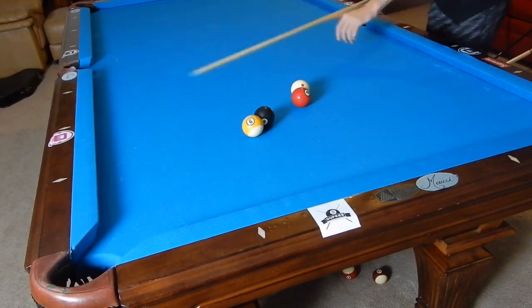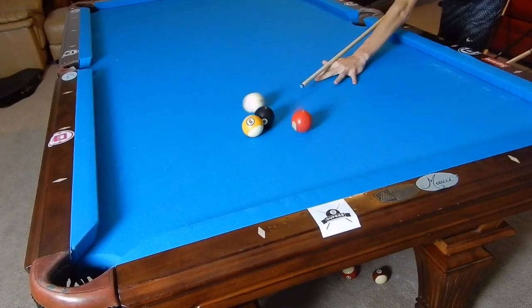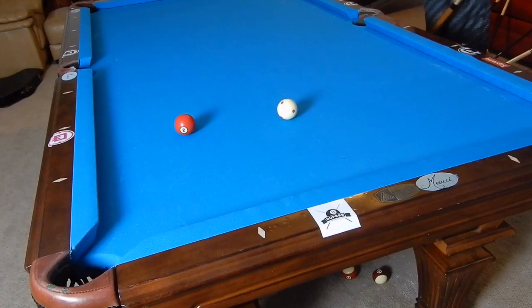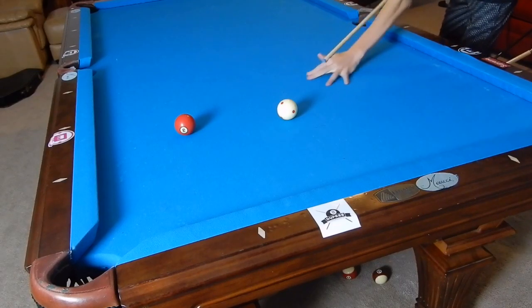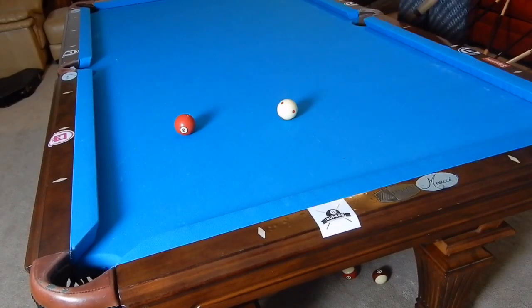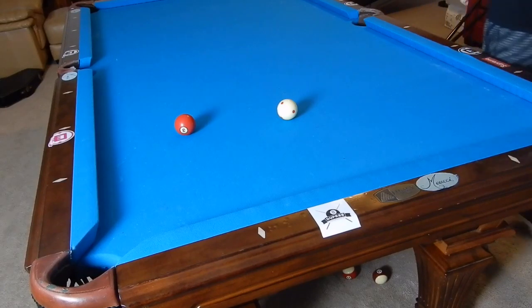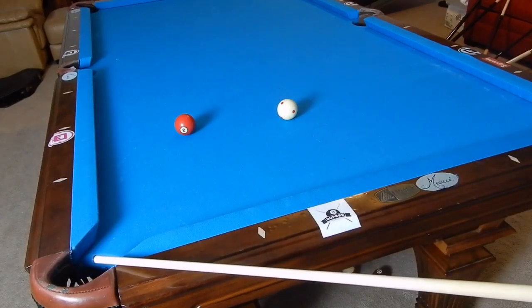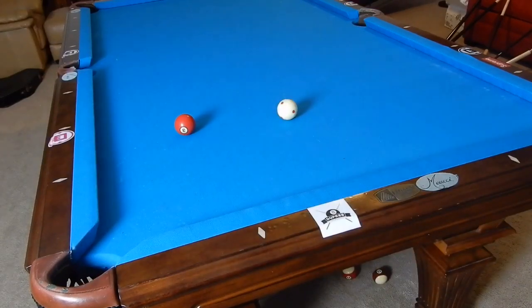these 2 balls right here split up, and my cue continues through the balls. And then I kind of jerk back at the end to make it look like a clean, good shot. So really, you're just setting up so the carom splits the 2 balls, and then you follow your cue through to make the 9 ball. It's a pretty fun shot. Let's move on to the next one.